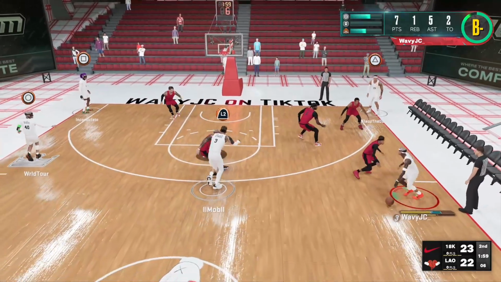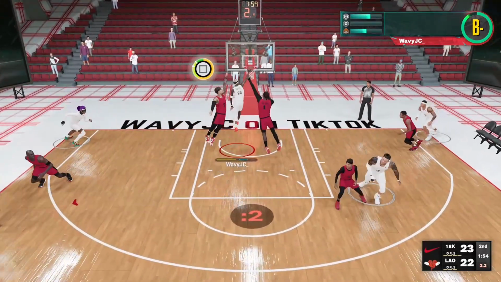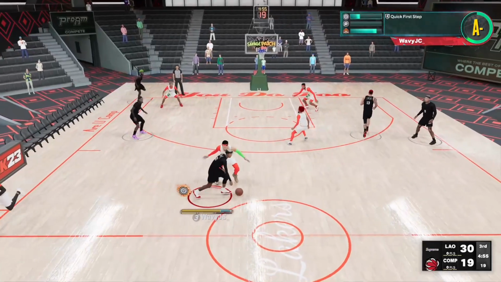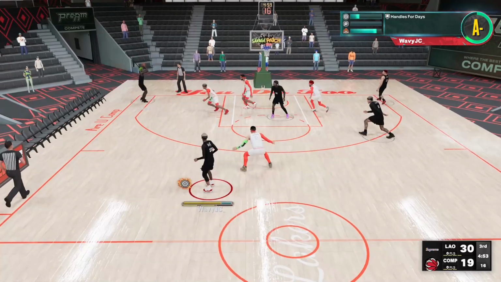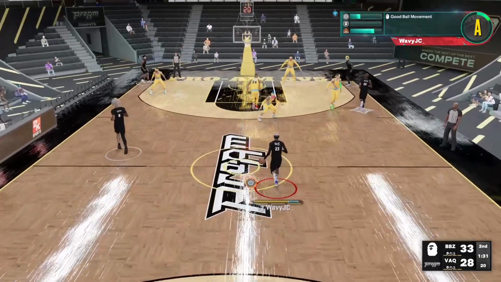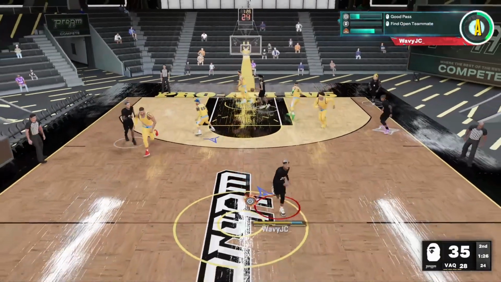Now, drawing up plays and reading the defense kind of go hand in hand, because if you're reading the defense, then you're going to draw up plays in order to throw the defense off balance. They're always going to be on their toes because they don't know what you're going to do next. And having your team know the names of your plays matters as well. All the teammates I play with know all the names of the plays. We have a lot of team chemistry.